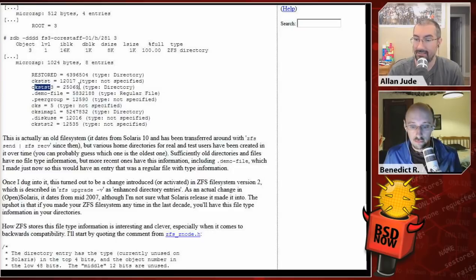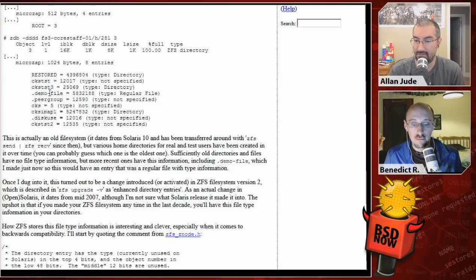So if you wanted to investigate the object called CKSTST, you would just do the zdb -ddd thing on object number 12017, which is a file with type not specified. Whereas this cktest3 with object ID 25069 is a directory.